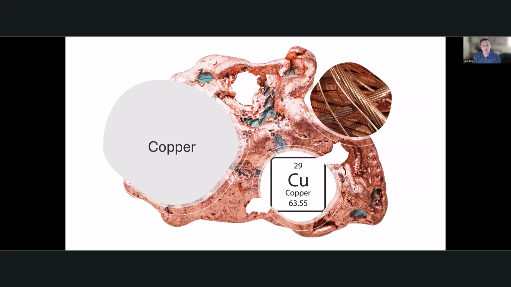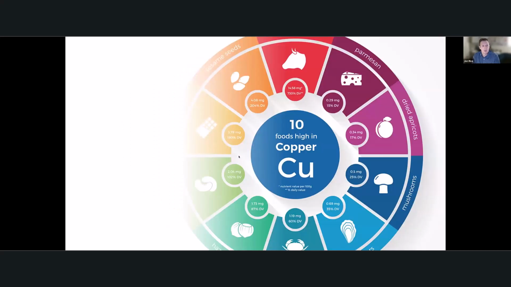So when we think about copper, a lot of people think about their copper pipes, their copper cables, their batteries. But why is this in our body and how does it get there? Copper is a dietary essential element that is used in a lot of tissues for enzymatic processing and other important tasks. Copper comes in through many different forms, which we'll talk about in the treatment portion. But as you see here, there are a lot of common things: Parmesan cheese, mushrooms, seafood, sesame seeds, beef. And so it's ubiquitous in a lot of things that we eat on a day-to-day basis.